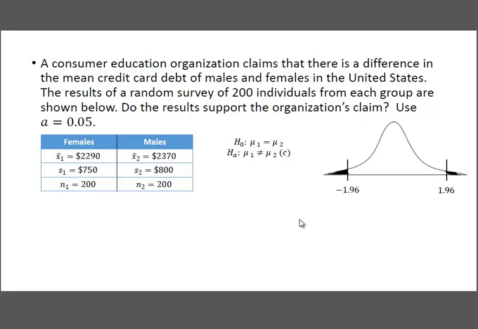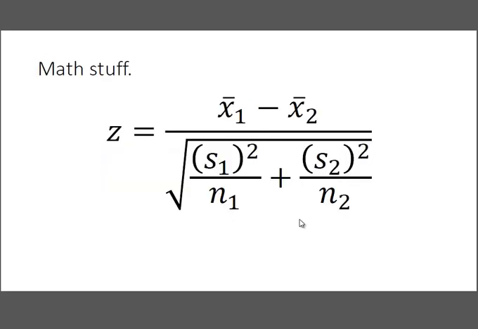Now, the part that is going to be different is the math part, as you probably guessed. This is what the math equation we're going to be using for these problems looks like. If you look in statistics textbooks, they're going to look a little different than this. I've tried to simplify this a little bit. So just a heads up, when you get to a college-level stats class, they're going to do similar problems to this, but they might look a little different, though entirely pretty much the same thing.